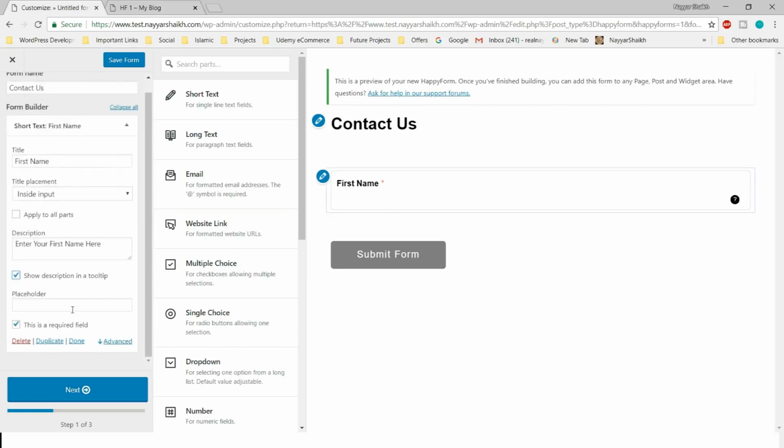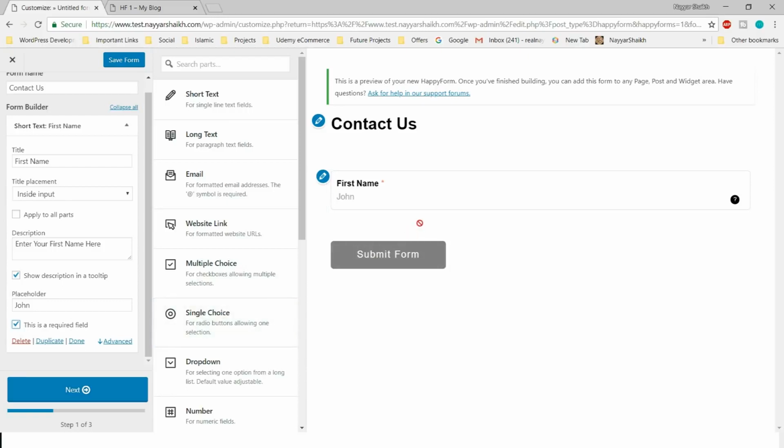You can also have a placeholder. So instead of some name, I can just type in John, so that people know what they have to type over here. Then if you see over here, you can make it required. If you want to make this field required, by default it is tick marked, which means it is marked as required. But if you want, you can just untick this, and this field will no more be required. Okay, so the user can skip this field and still their form will get submitted.